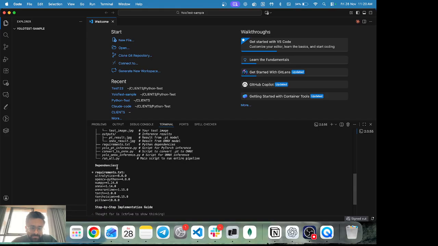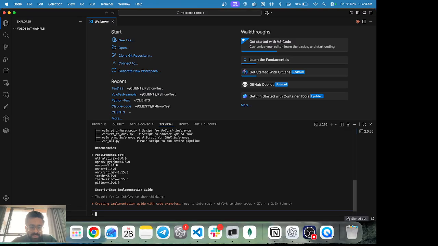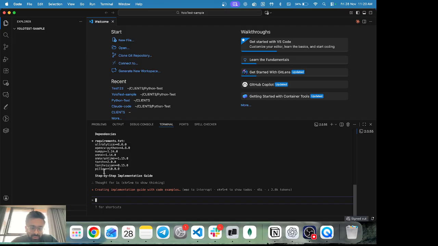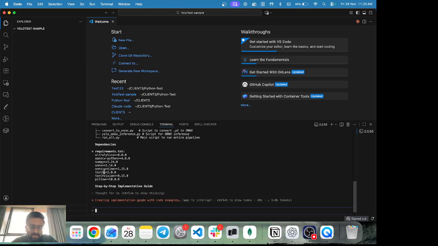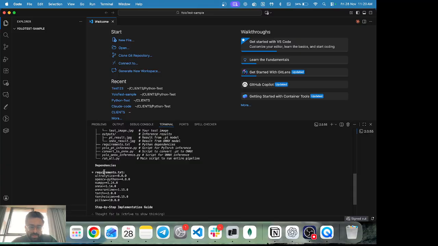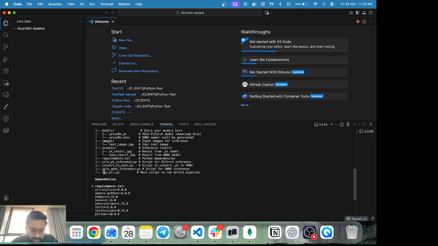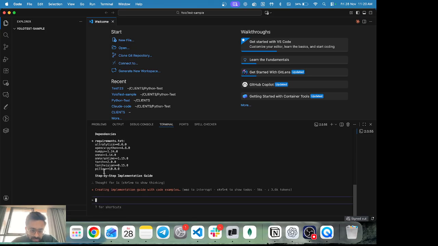For requirements, the dependencies are Ultralytics, OpenCV Python, NumPy, ONNX, ONNX Runtime, Torch, and Pillow. These are the dependencies we need to detect objects using the PyTorch and ONNX models.